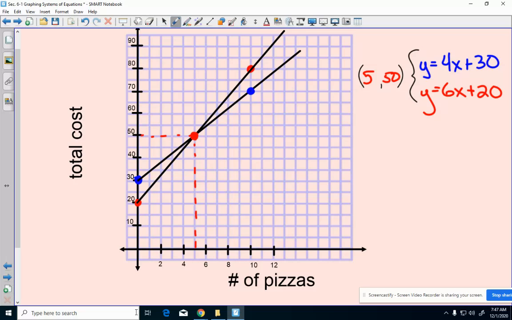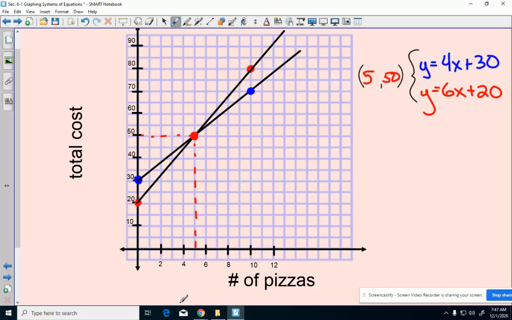Stop for a second and think about that. I buy more than 5 pizzas in a month. Which one is better for me? Okay, hopefully you're going to say the blue equation. If you look at the blue one, once we pass this break-even point, it's lower than the red one. And since the blue one is lower than the red one, it has a lower overall price.